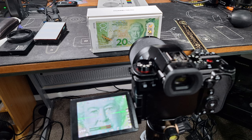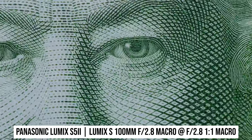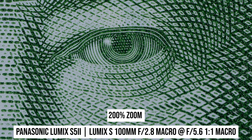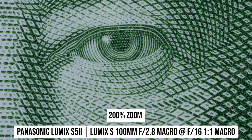Now let's look at some 1:1 macro photos I shot with this lens. At f2.8, the lens is already very sharp. It's so sharp, I don't think you can get any sharper than that. Because of that, when I stop down the lens, the sharpness doesn't really improve. And the macro photo starts to become a bit softer from around f11 due to diffraction.